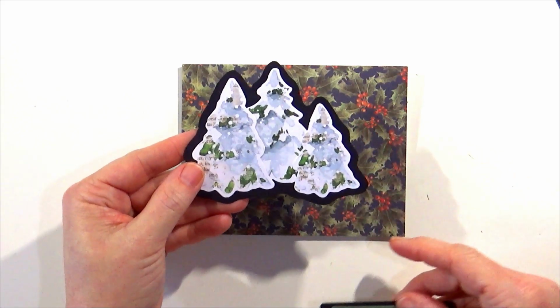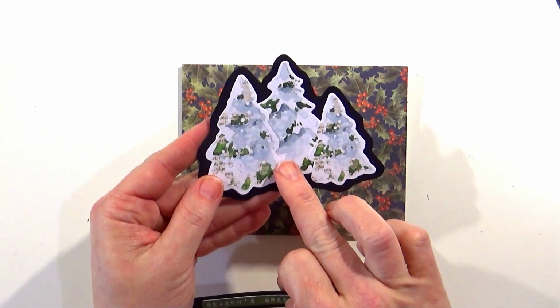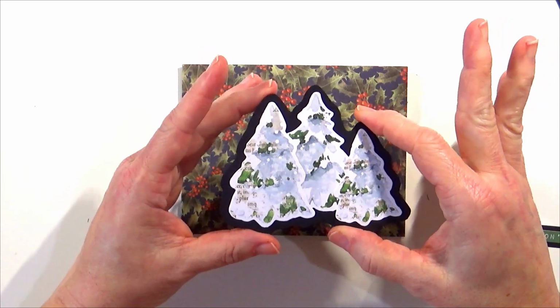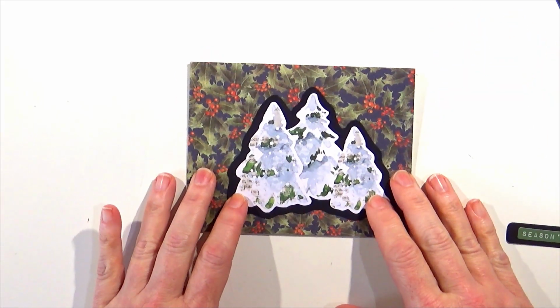Here's the first piece. These pieces came from the kit. And all I did was glue the three trees, arrange them and glue them together. And then I glued the whole piece to the black piece of cardstock and cut around it. That's going to go right here.